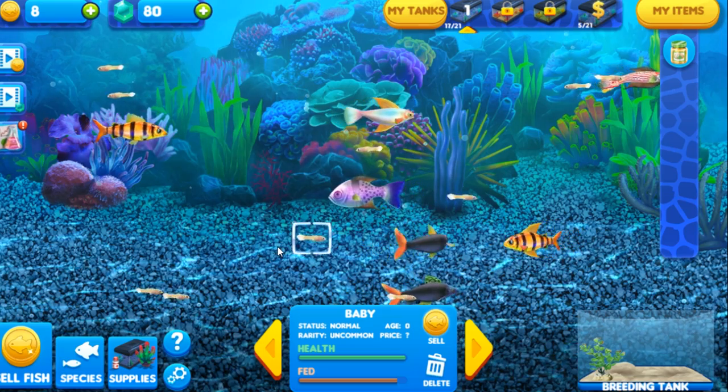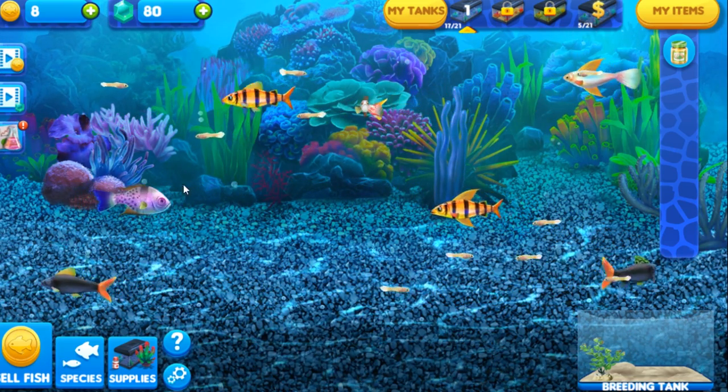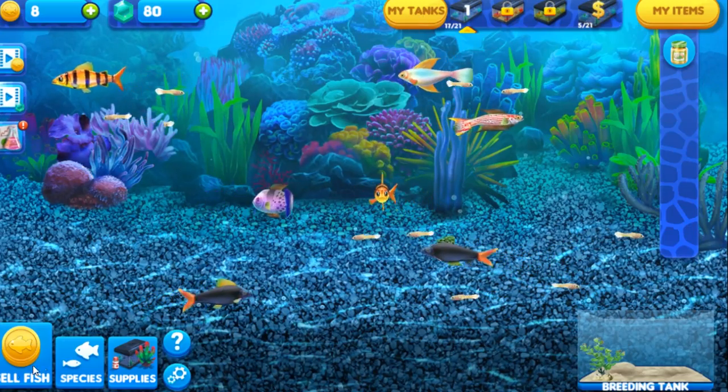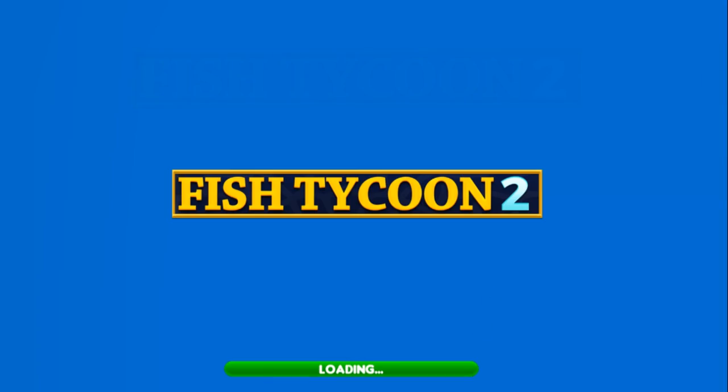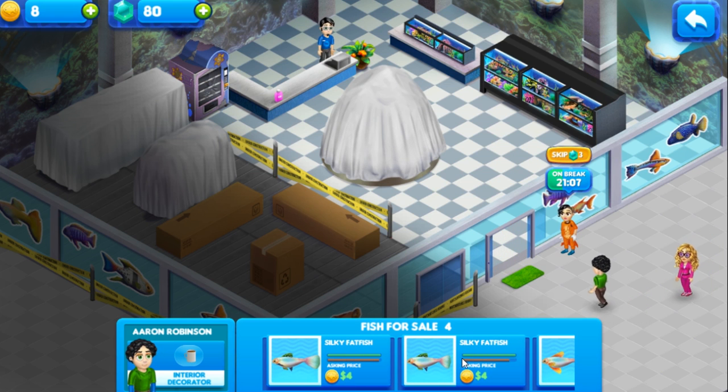And then we also do need to get research. So I'm probably going to have to save up some money in the next part so that we can get some research and all that stuff. But let's go back to the shop real quick and we will sell some of these fishies. There's only a few. Actually, there's several. Okay, there's four.